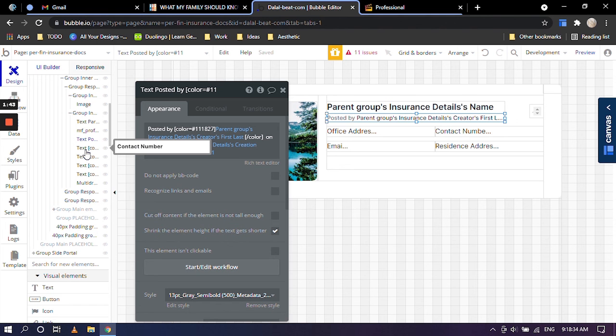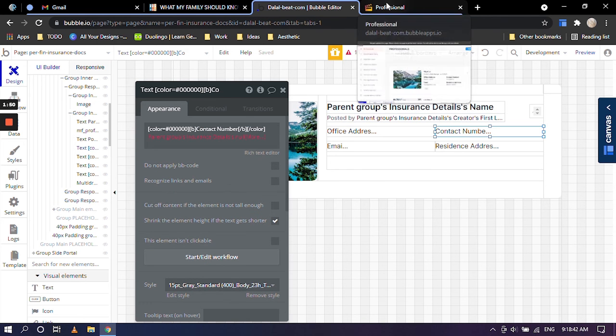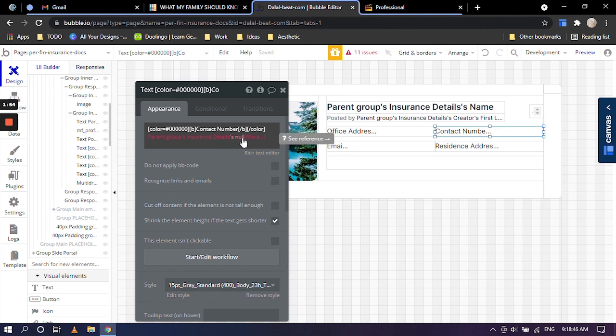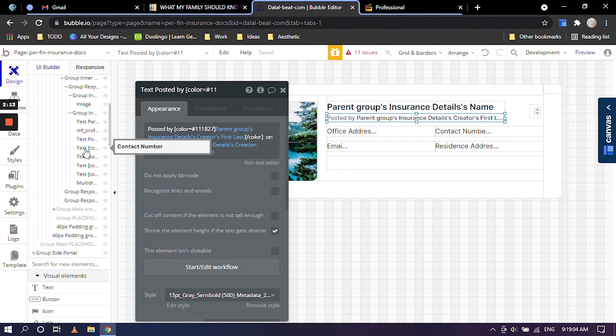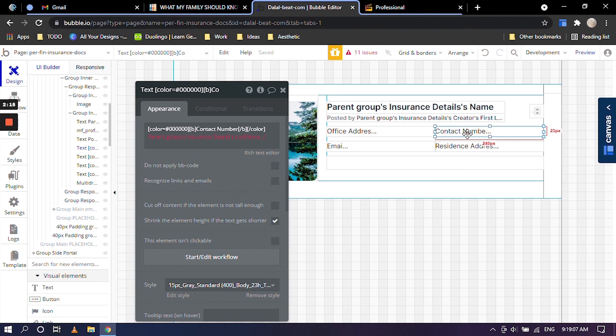So the next is contact number. We don't really have a contact number in this, but we can put in another number. So moving on to the next, which is the lower portion, which is contact number, but let's focus on office address.